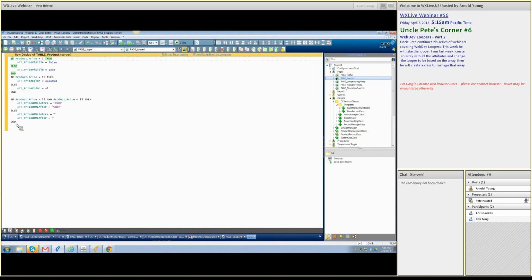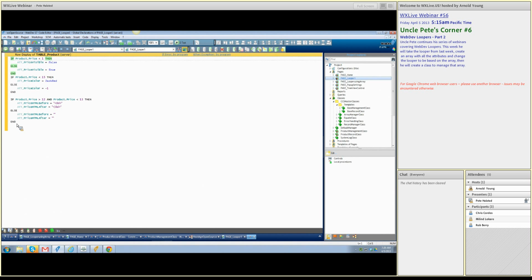So what I tend to do pretty quickly is turn my loopers, instead of being managed directly from the file, I create an array and then base the looper on the array, and then I create a class to manage that array. That way all of my logic is over in the class in one place.